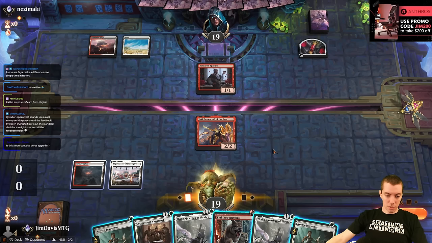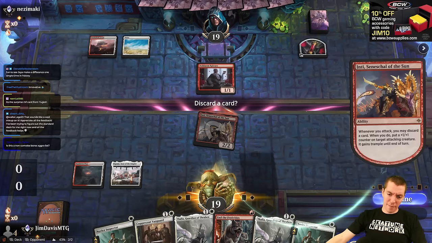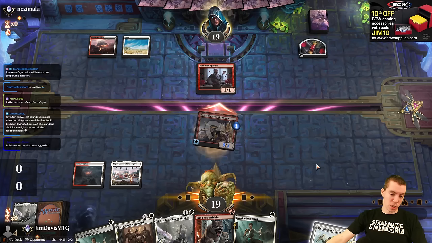We attack. We're going to discard Thalia, even though it kind of makes it obvious we're not playing the Thalia, but... Put a counter. Exile top card. It's a recruiter. That's actually pretty good. That conceals our Thalia pretty well. Just go recruiter and inspector and say go.